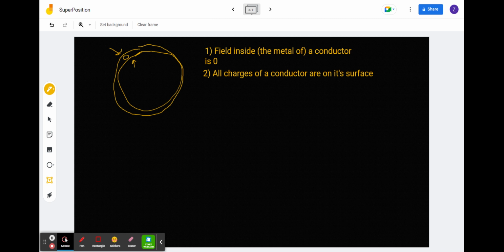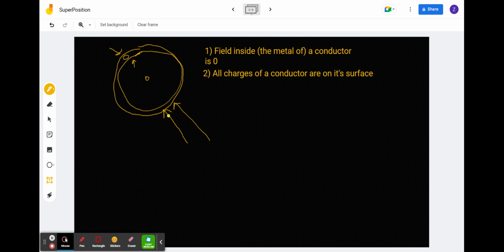So conductors are useful because they have a property known as electrostatic shielding. What that means is you can basically treat a conductor like a closed room, because any field that comes from the outside will not impact what goes on inside the conductor. And here's why. When there's a field, it polarizes the charges on the conductor. I need to emphasize that this property of shielding is only applicable to conductors.